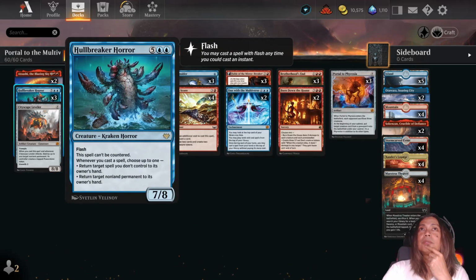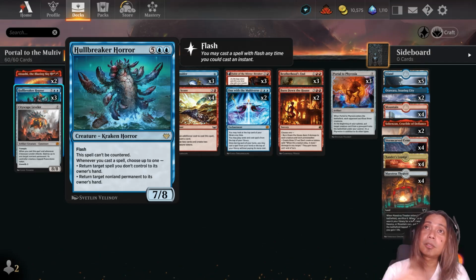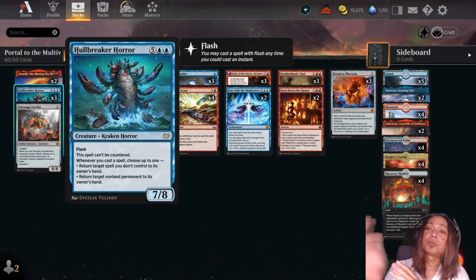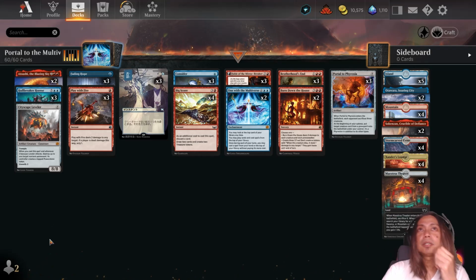And of course, we have three copies of Hullbreaker Horror, one of my favorite blue creatures. It's a flash creature that can't be countered. Whenever you cast a spell, you either return target spell you control to its owner's hand, or return target non-land permanent to its owner's hand. It can be yours, it can be your opponent's. Got it?